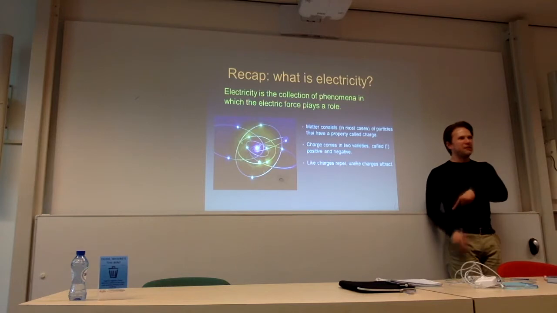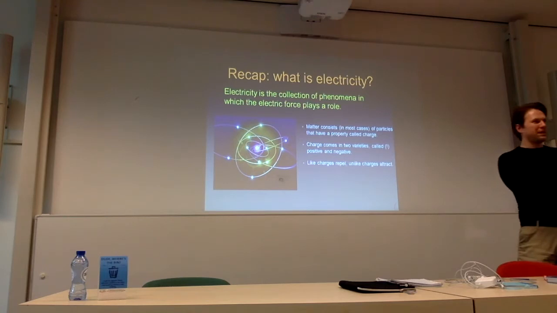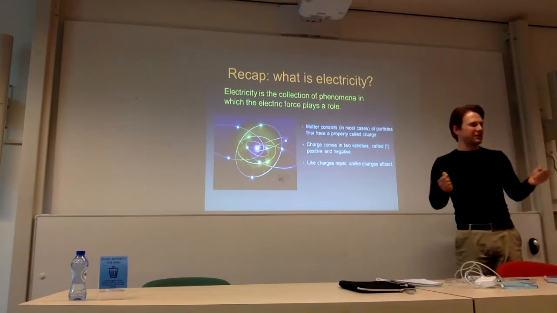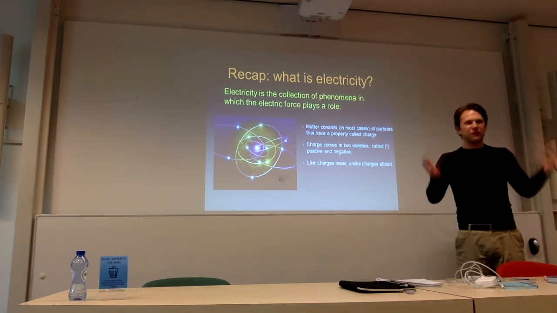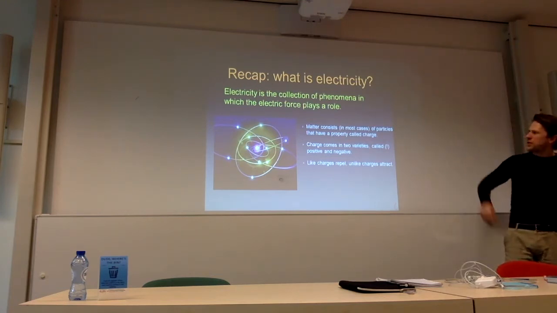And if you go to this medieval guy and you ask, so can you point to something that has charge, he would not be able to point at anything, because everything seems to be electrically neutral. Again, this is why it's such a huge discovery, that apparently things have this property, and when they have this property, they start pulling on each other, even though there's nothing in the direct vicinity that actually has this charge. Now, of course, this charge comes in two varieties.